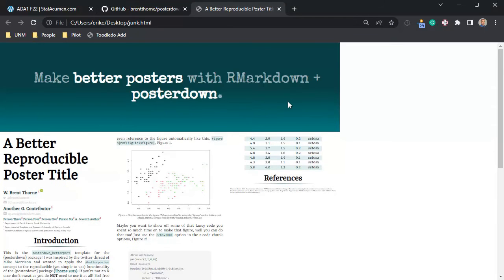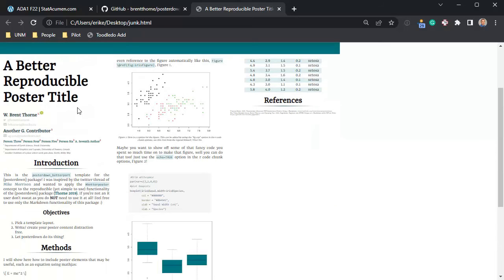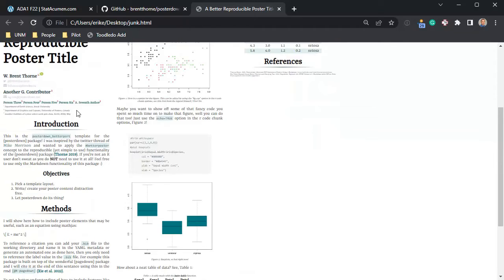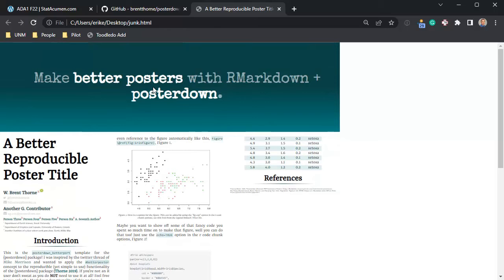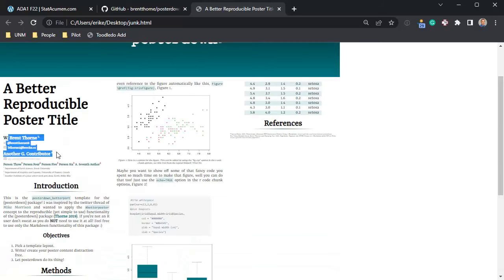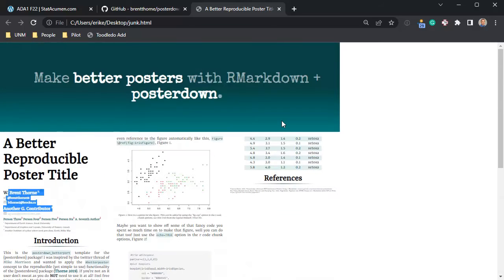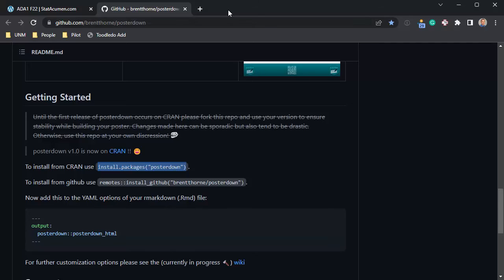And you can see this is a portrait poster. This is the bottom right corner down here. It has 3 columns, 1, 2, 3. There isn't enough content to fill all 3 columns, but there's a big area on top for the title. There's a second title over here. There's the author information, and at the bottom there's some logos and stuff. So if you can get that to work, then the rest is going to be pretty easy, because that is making sure that the software works. Let's close that and start with our template.